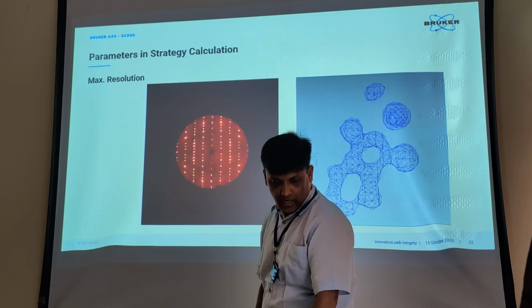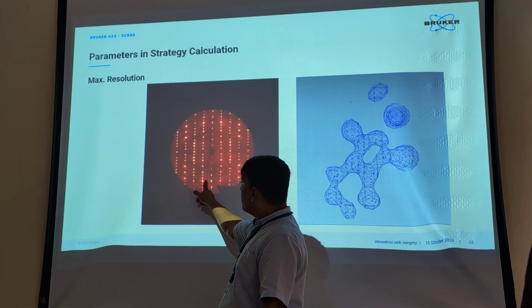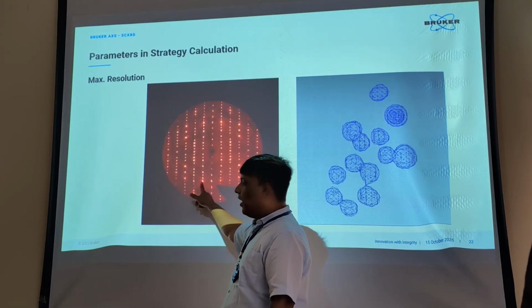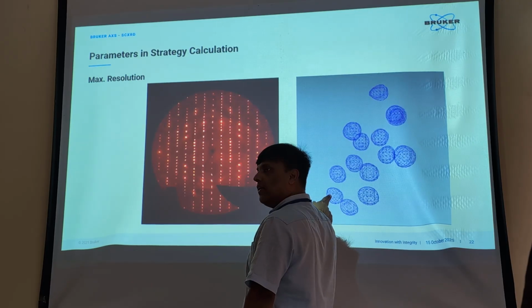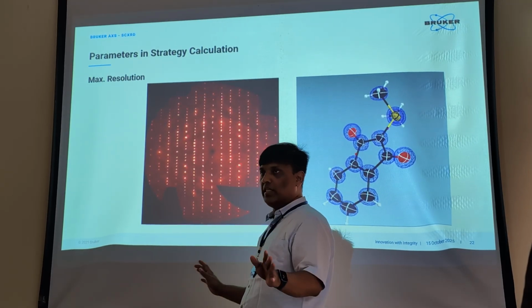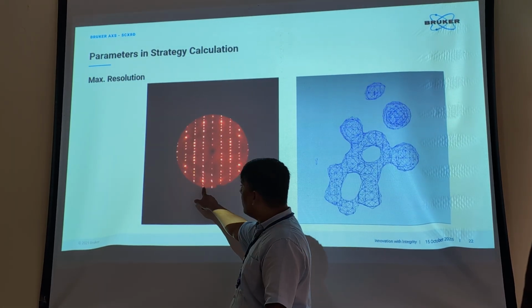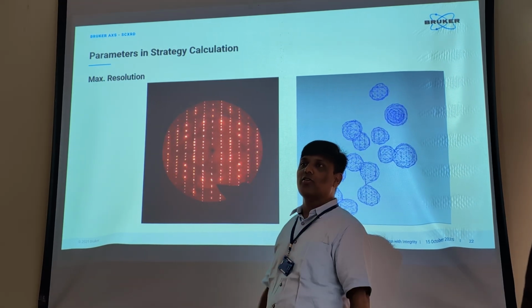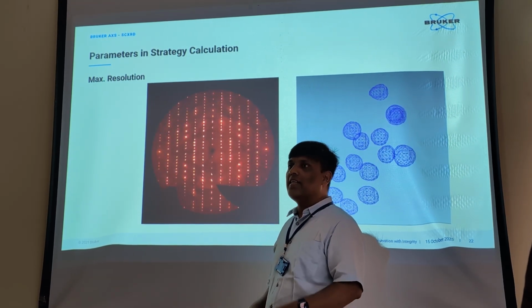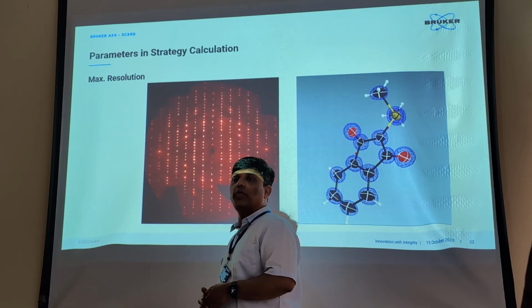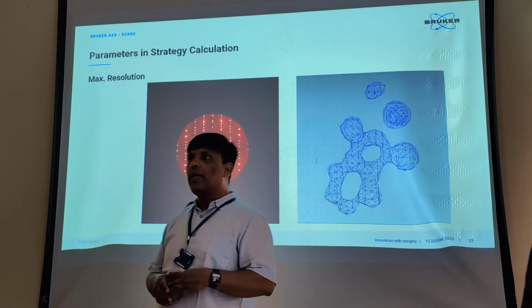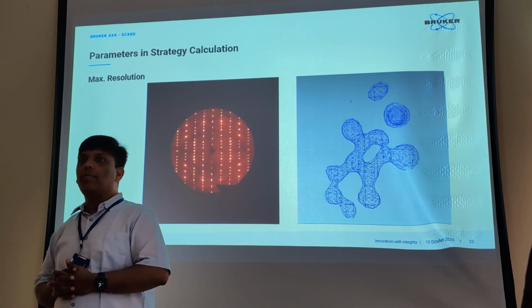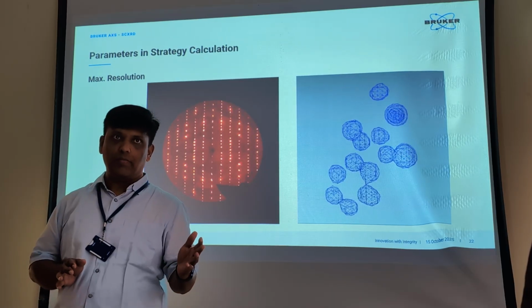So, yeah. On the left hand side, you can see the diffraction pattern, and the right hand side, they are the structure, how they are established. Okay. So if you have a poor resolution, you can only see electron density. You will not be able to solve the structure. That is the issue with protein crystallography. In protein crystal, you will not be able to do it like small molecular people.